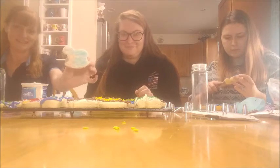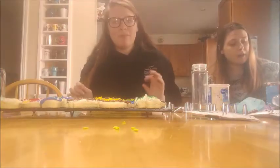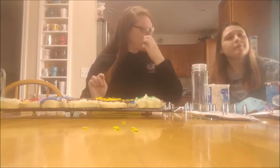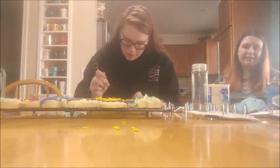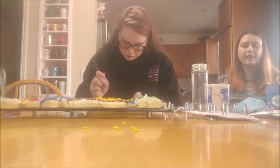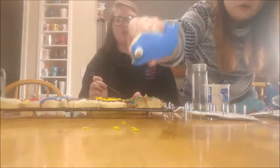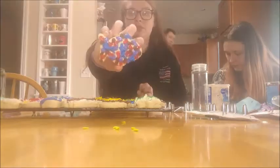Here's my rocking horse. You can't tell what the heck it is. It's a rocking horse. I want to make a normal. Can I have one? Yeah, I have my whale. I'm gonna show the camera first. You can eat one that the camera has seen. Okay. So here's my rainbow fish, you know, from the book.